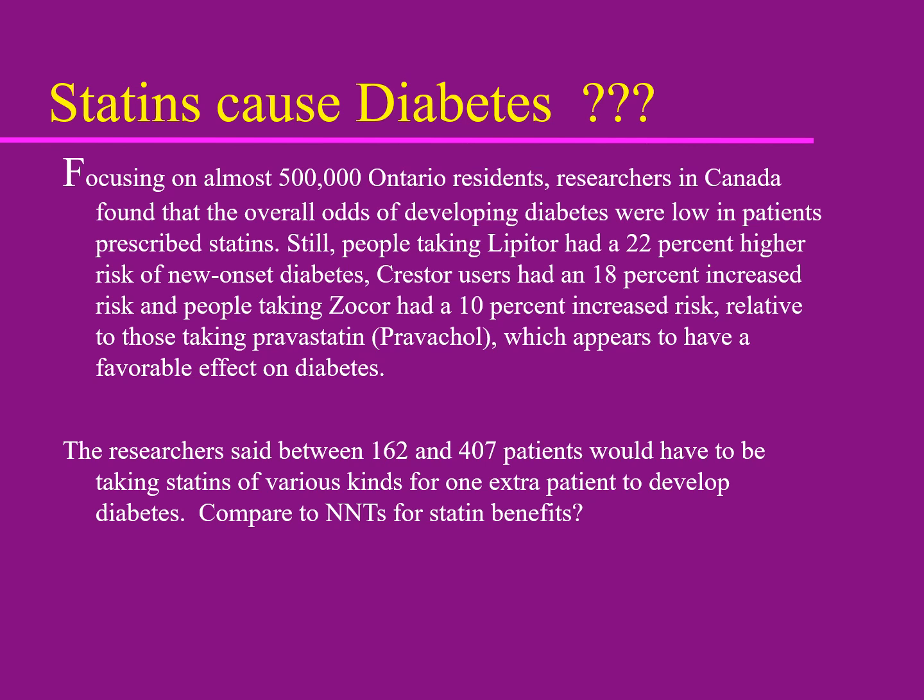And the question is how does that compare to the numbers needed to treat for the statin benefits? As I say, for 6 to 8 years of treatment, you get about a 4% benefit. This is about a 0.25% increase in the risk of diabetes. And again, it's pretty mild diabetes, and Pravachol is an exception to that. So is there some risk? Probably. Is the risk dramatic? Does not appear to be.